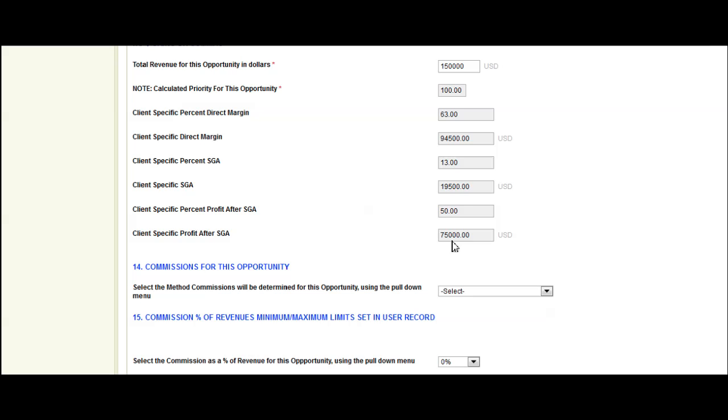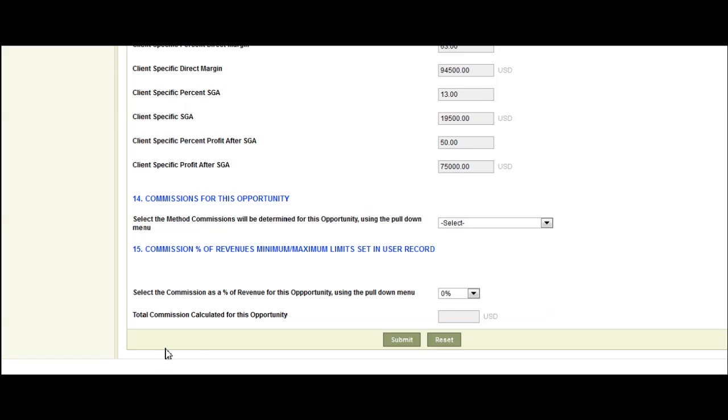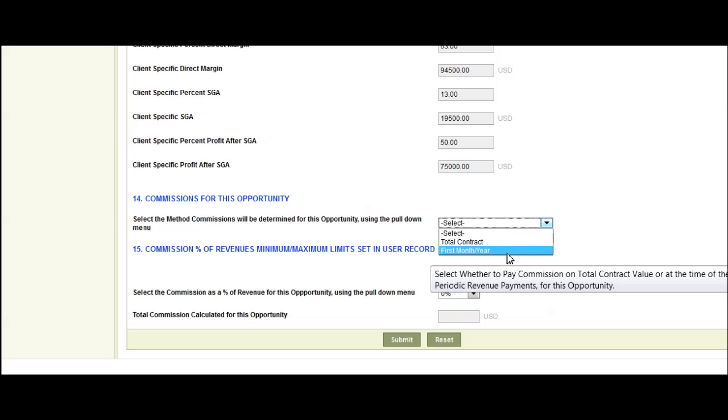Let's now assume that you're satisfied with these revised profit numbers and you move on to sales commissions, which is the last part of the data entries for adding an opportunity. T2M DSS supports a variety of different methods to determine sales commissions and can be readily configured to support whatever commission logic you want. Here you have two types of commission logic: contract, where the commission is earned at the time the contract is signed, and periodic, where the commission is earned after cash payments are received from the client.